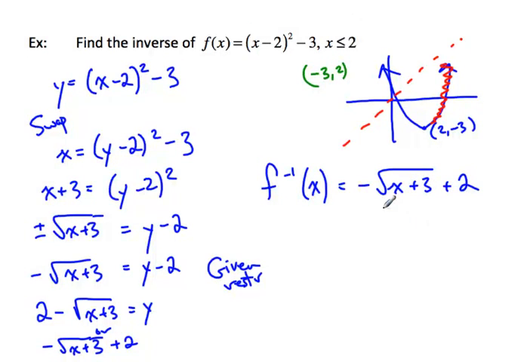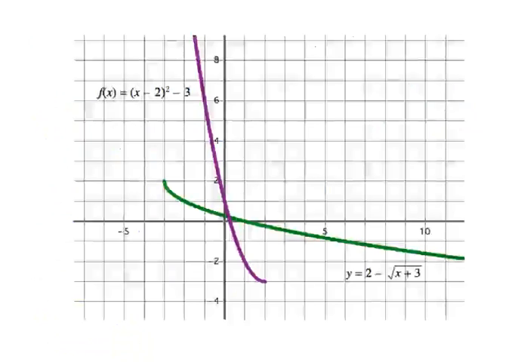Now to graph that, we know that this is a square root function reflected vertically, and that has endpoint (negative 3, 2), and we said earlier that that results from swapping x and y on the vertex of the original function. So it's going to look something like this, shown a bit more nicely here. Here's the original function restricted to the left-hand side, and then when I take the inverse, here's the negative square root function.